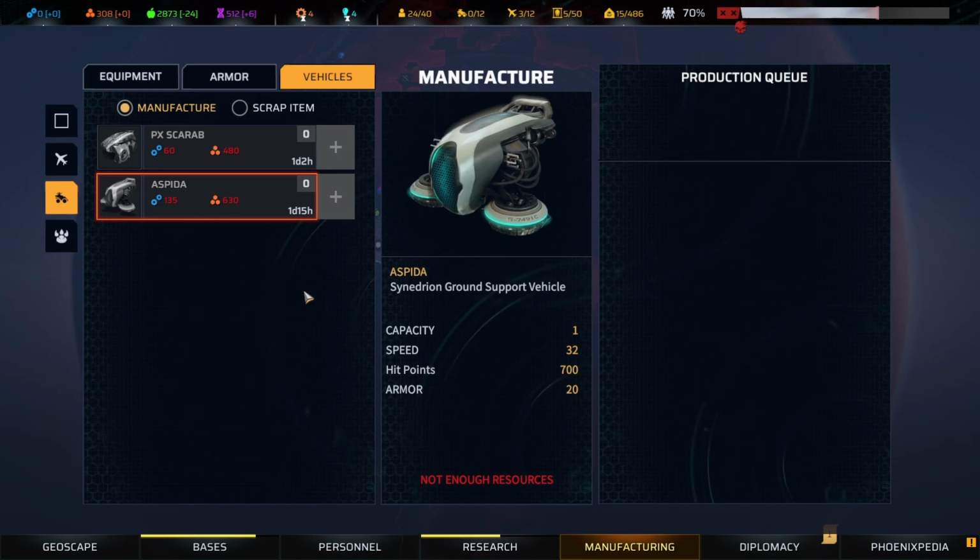So what is this thing good at? A couple of things. First of all, it is one of the only ways in the game where you can bring a soldier back to full health from them having disabled body parts. The other thing that this Aspida is really good at is delivering massive amounts of paralyzation damage.